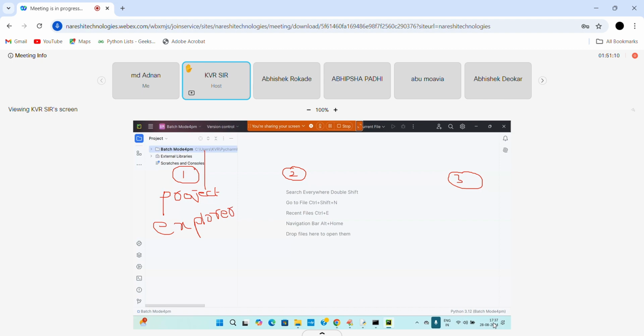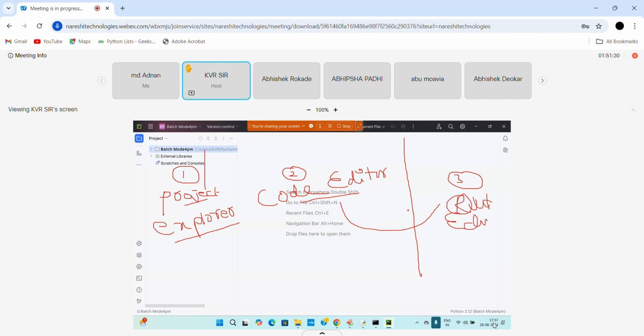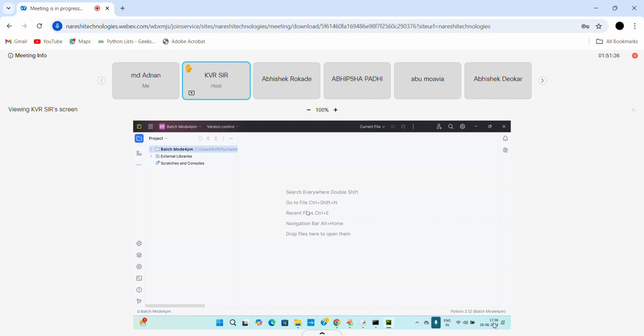It means in that project, what are all the files available. Second place is the code editor, for code development. In the code editor, I will run my code. This is called the output editor, the result editor. Project Explorer, code editor, and then output editor.